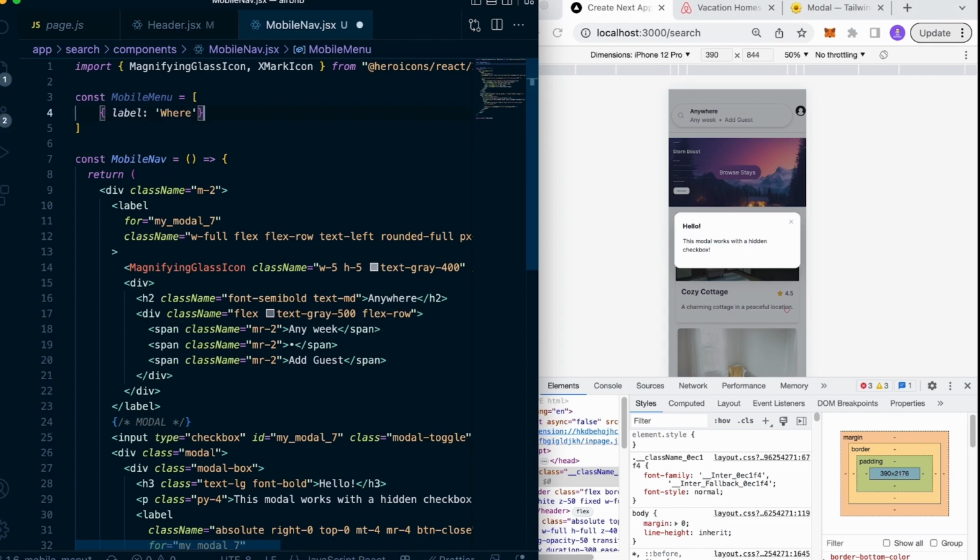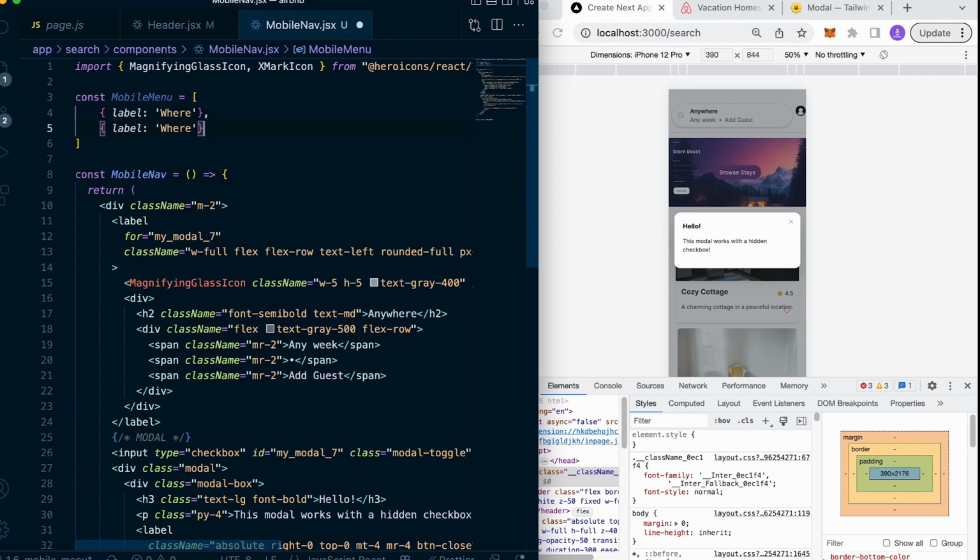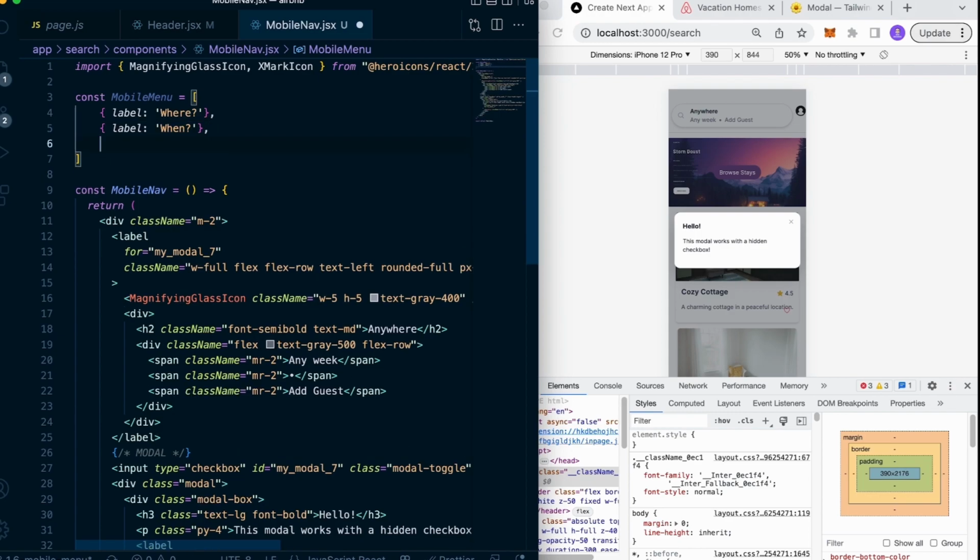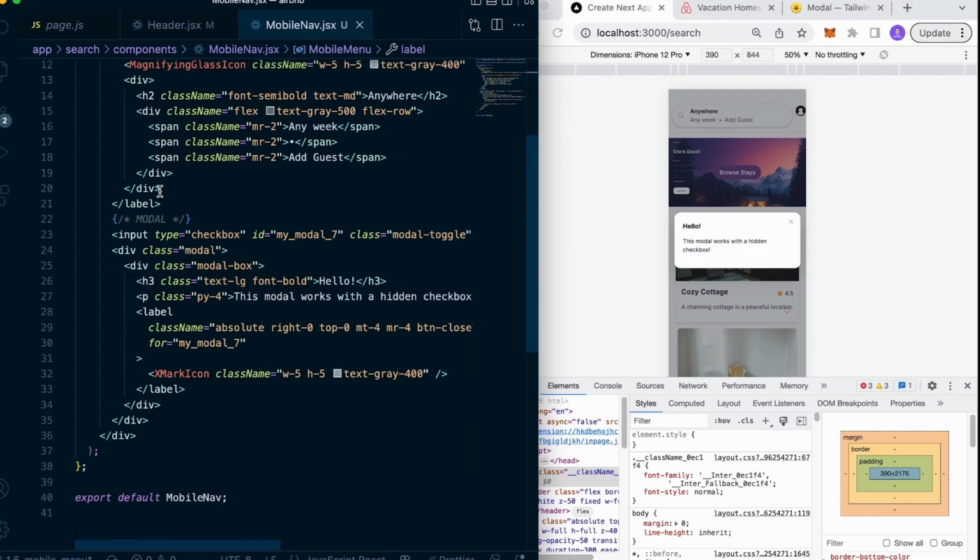First we have where, then it's when and question mark. Finally we have whom. And I am going to create another div in here where we can map this menu.